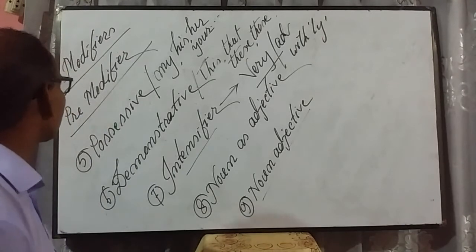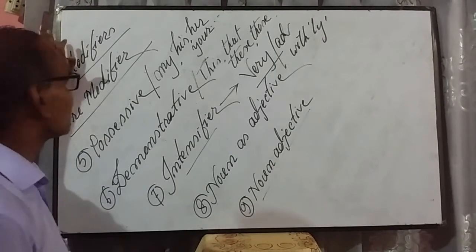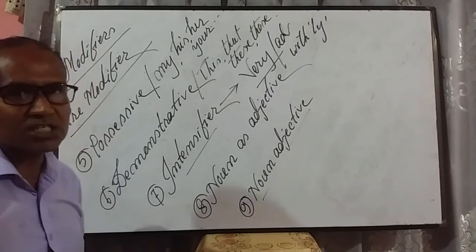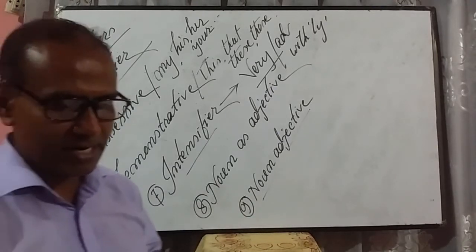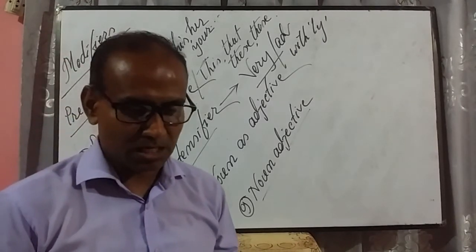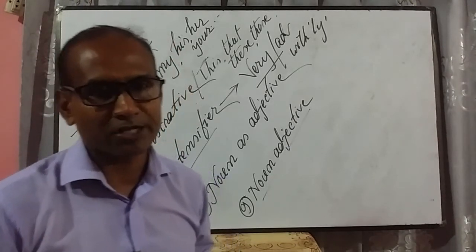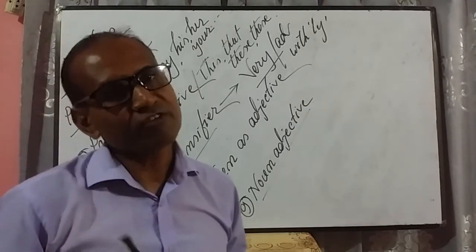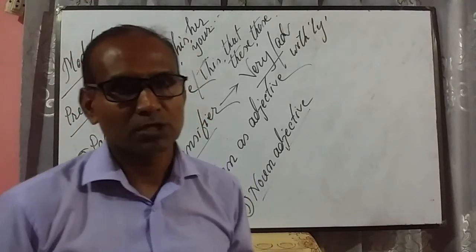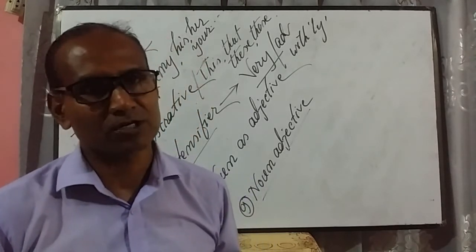Today I am going to continue with the previous subject, which was modifiers. I am going to take the remaining part of the session. In my last session, I was talking about adjective, participle, both present and past, then determiner, and then quantifier. In that context, I would like to remind you one thing: modifiers are one kind of adjective. Here, I should make it clear to you: all modifiers are adjectives, but all adjectives are not modifiers.